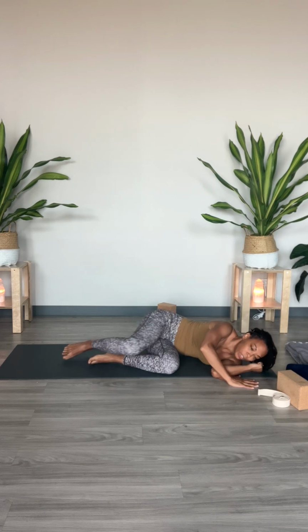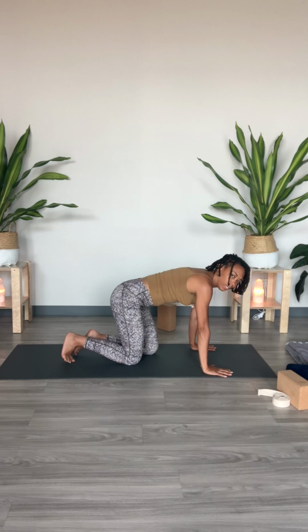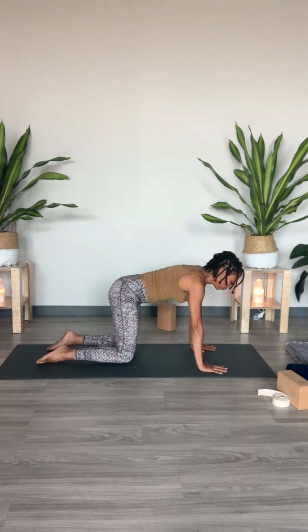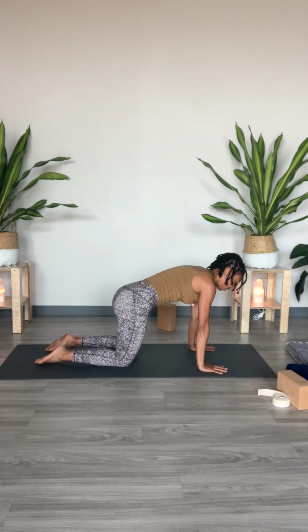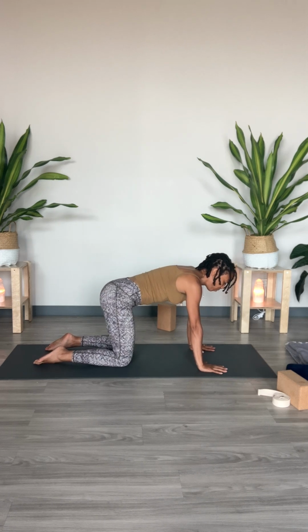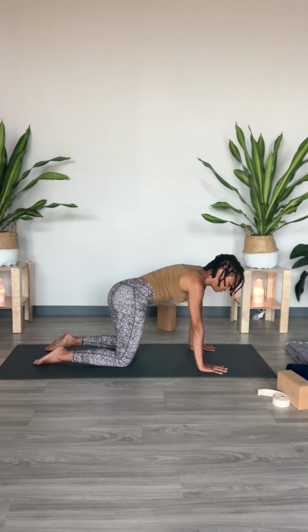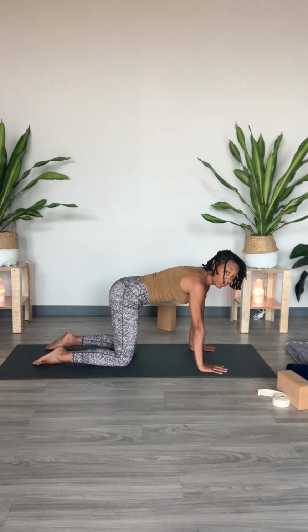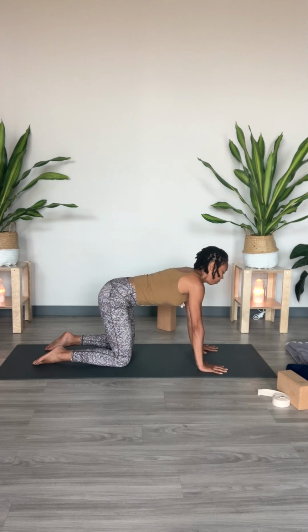And then you'll plant a palm down to support you in rising up. And you'll gently realign the body into a tabletop position. Set the shoulders over the wrists and the hips over the knees. And if you need any compensating, any movements for compensation, invite those in. Spirals are good. A little bit of wagging the tail can feel nice. Or I really welcome stillness in between the shapes so I can observe and note what's going on.